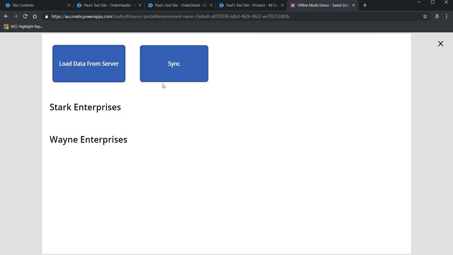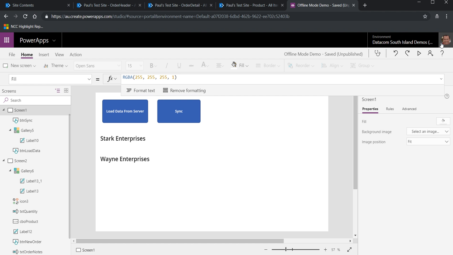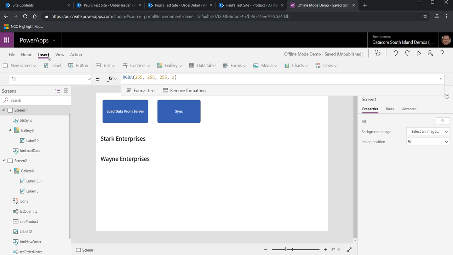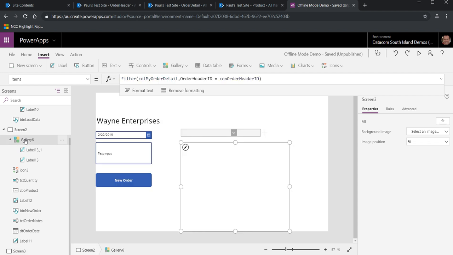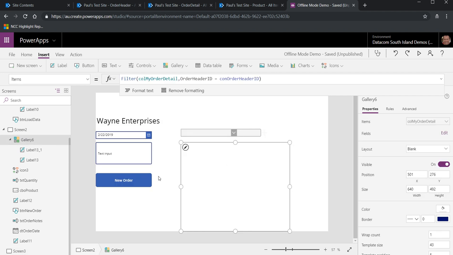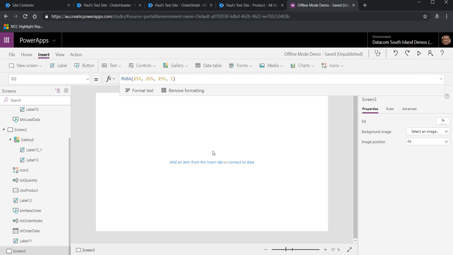Okay, so that's kind of cool because we can now create records when we're disconnected, and we can, as we saw there, create records for multiple customers, and it's just when we hit the sync button that gets pushed to SharePoint. So what about if we need to modify or delete some of the records as well? So what I'm going to do now is create a new screen, and this is going to be for modifying orders. In a real app, I would probably try and repurpose this existing screen so I could use it for new and existing, but it's going to be a little bit easier here with the formulas just to have these things separated out.